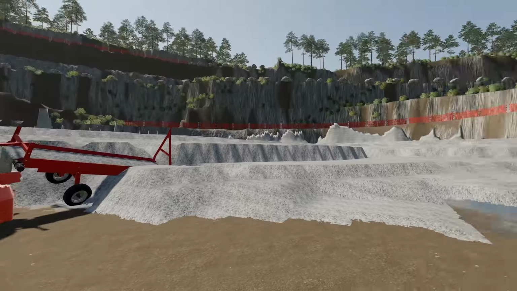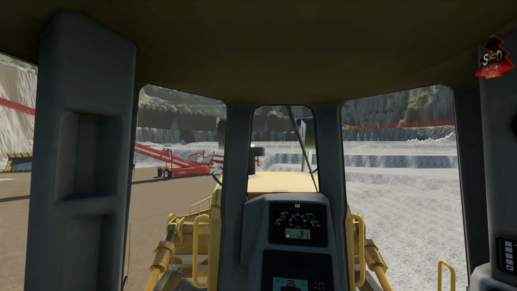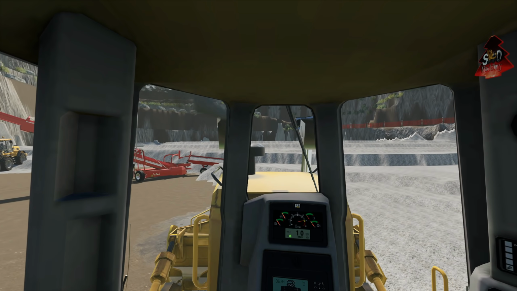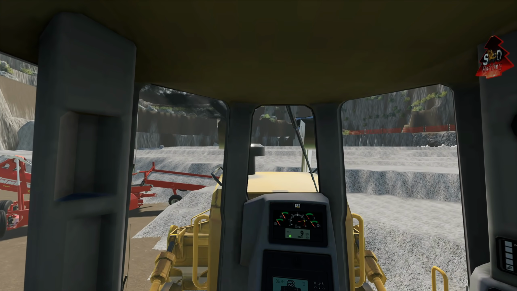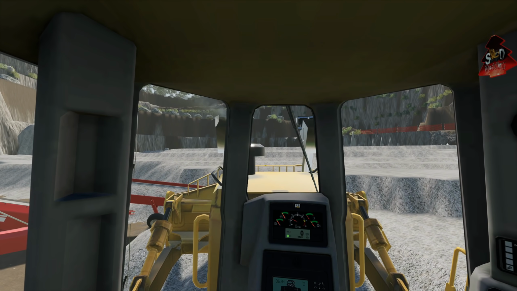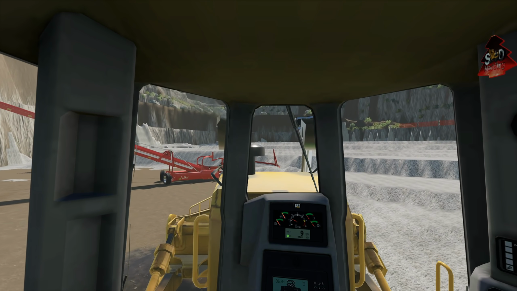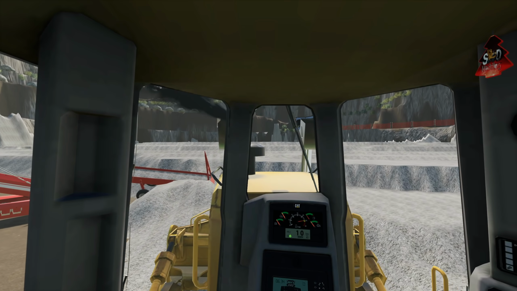So let me show you. If we jump on in, fire this thing on up. Nice. Back it on in. And we can just start pushing stuff that direction now and loading that way. This should help make our life a little bit quicker and simpler down here, to be perfectly honest. Especially now that we have these bigger trucks, I don't need to sit there and constantly load with the front loader. That is kind of a pain to do.